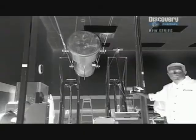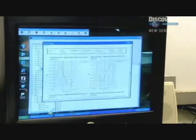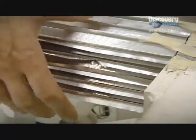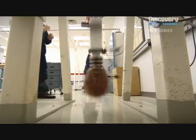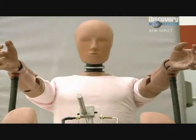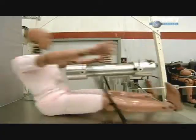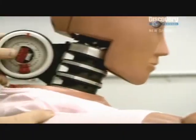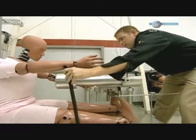In charge of the process is Jim Sylvester. We're testing according to certain government specs that that material or that part has to conform to. It has to have a certain force or a certain deflection in order to be passing tests. First, sensors designed to measure whiplash are calibrated. The head and neck are attached to a huge metal arm, and a piece of honeycomb aluminium is fitted to absorb the impact. When the arm is released, it smashes into the honeycomb, and the flex of the neck section is recorded by the computer. The sensors measuring frontal impacts are calibrated by subjecting the dummy to repeated strikes from a 50-pound weight, set to an exact height so the force of the blow is constant. Other machines test sensors in the head and the flex of key skeletal joints.